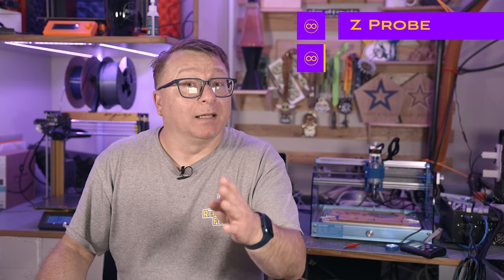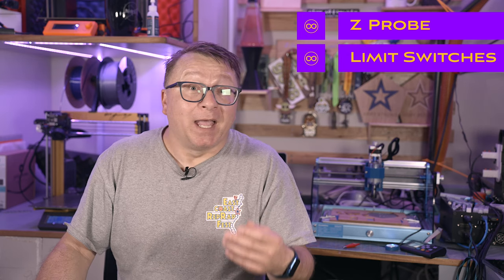Other features include a Z-probe, which is a little unusual at this low price point, a limit switch, which is a nice touch, an e-stop button, and some engraving bits. My machine came with 20-degree engraving bits, but you can purchase other bits from Saintsmart or other vendors. They also included an external controller that allows you to use your machine without being tethered to a computer, which is quite nice and, once again, a little unusual at this price point.